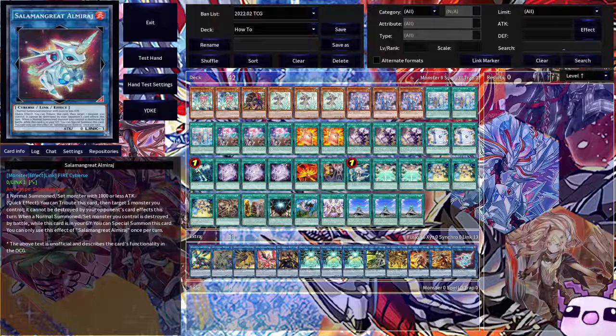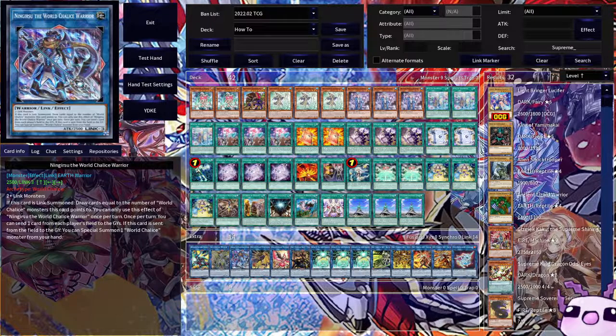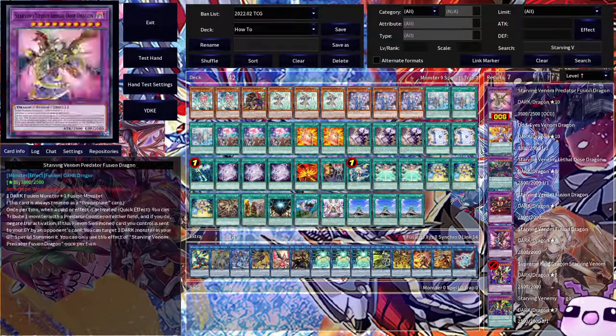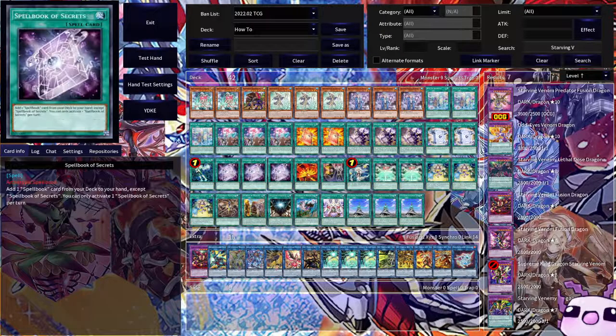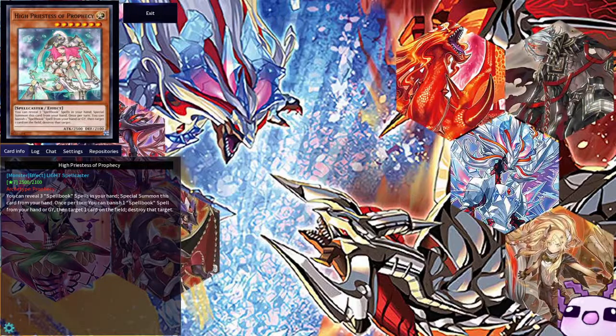Other than that, we have 2 slots left. So we could do, I don't know, Ningirisu maybe, and another random card. Maybe if you want to run Super Polys in the side deck, which is also a very good option. So Starving Venom is one of the options we could do. And this is pretty much the deck. We're running Adventure, Spellbook, Sky Striker, and let's see a test hand.